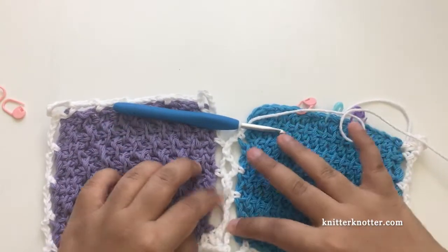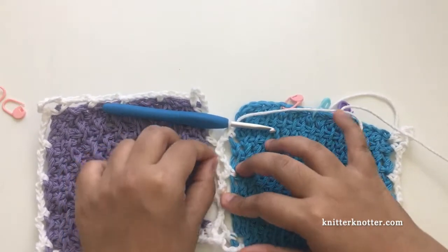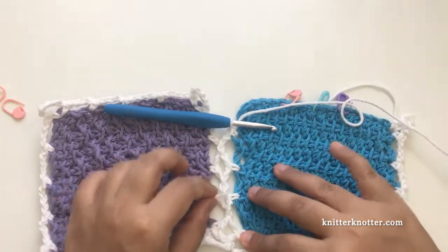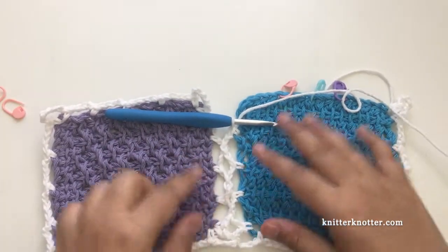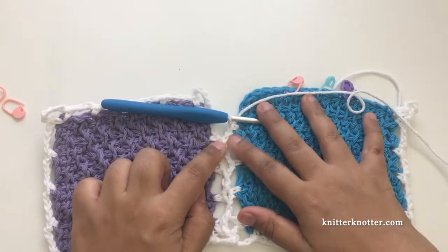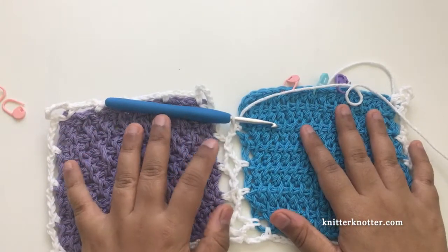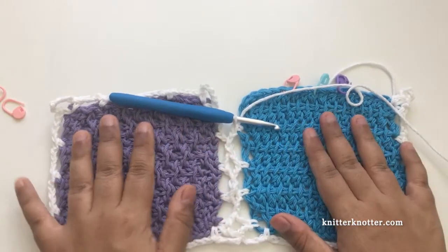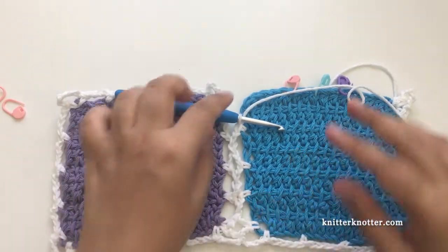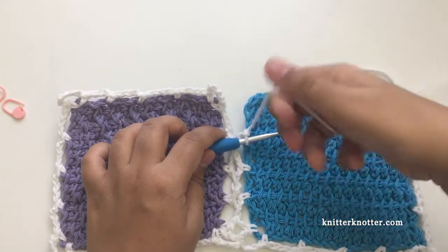Here, this gives it a little more space to move, like the chains can move around. If you see, these chains can move, and if there is a little difference between the edge size, this gives you a little mobility, but this one doesn't move at all. But I think it's nice enough. So if you would rather do this, that's fine too, but I made mine using this one where I removed the hook and then inserted it from the other side. So I'm going to show you the rest of the tutorial that way.